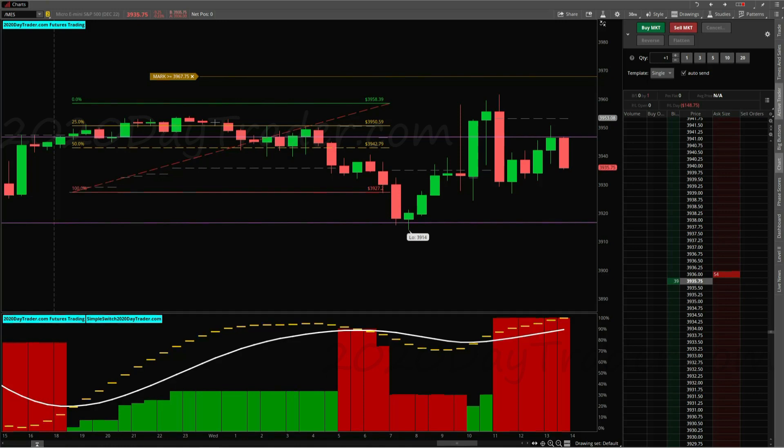So we're back with that trade. We finally did it. We took a loser — or we just got a debit, right? We did our debit. So all good. Been waiting for one of these. We haven't had one since October when we're playing with — as long as we're not casino trading, we haven't had one. We did have that one that was a casino trade. We had a perfect record until today. And now we got our debit. Finally, we have to pay to play a little bit.